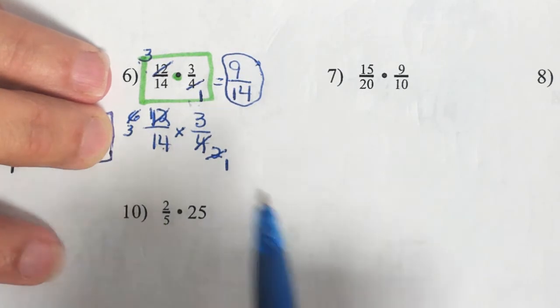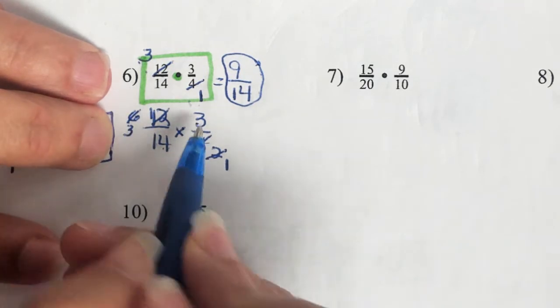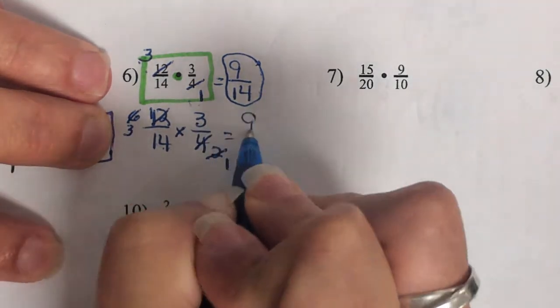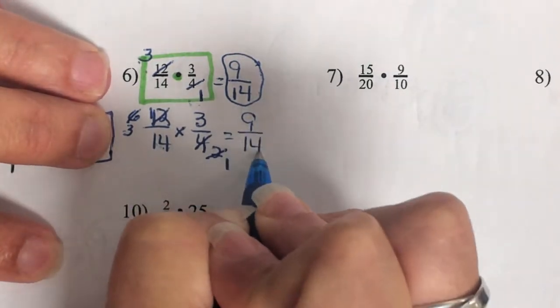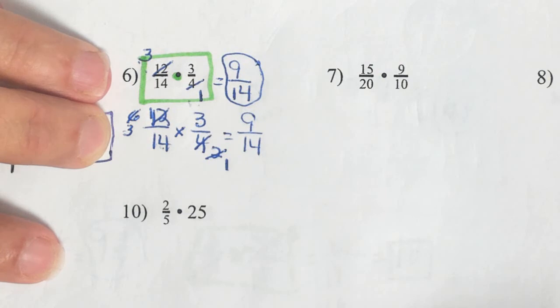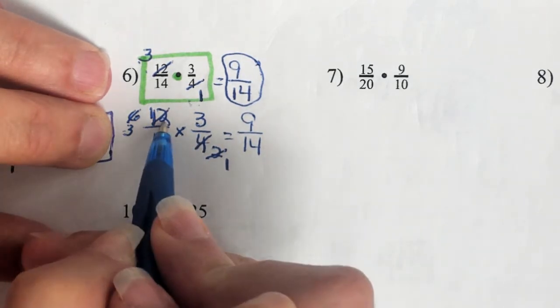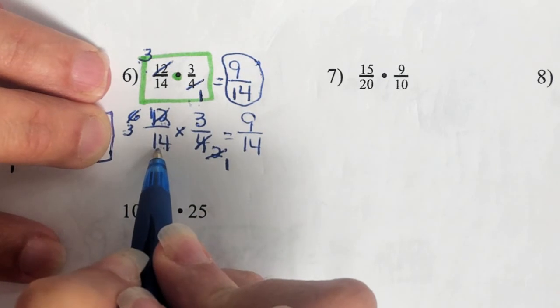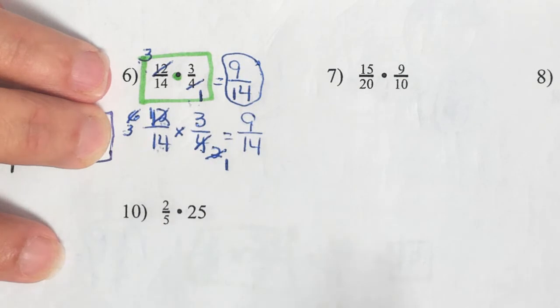Okay, like you can't do 2 tops or 2 bottoms. So even if you simplify it this way and go straight across, you're still going to get 3 times 3 is 9. 14 times 1 is 14. Okay, yes? It can be simplified by 2. Yes, you can simplify this by 2 and this by 2. Or this by 2 and this by 2. But you can't do 3 numbers. I know that.